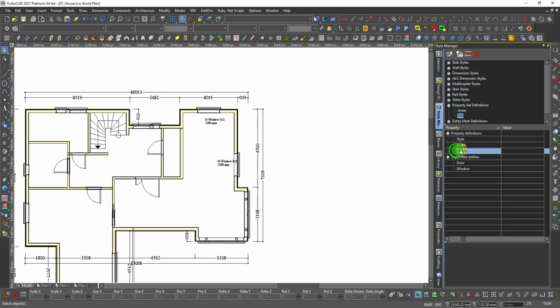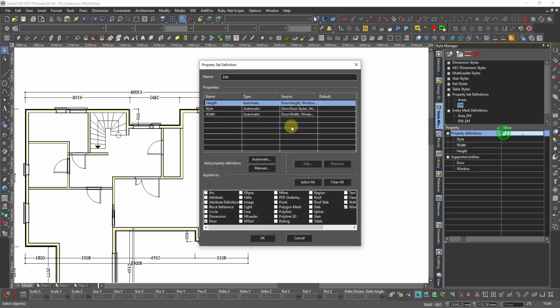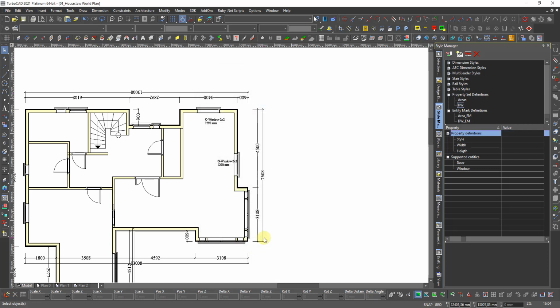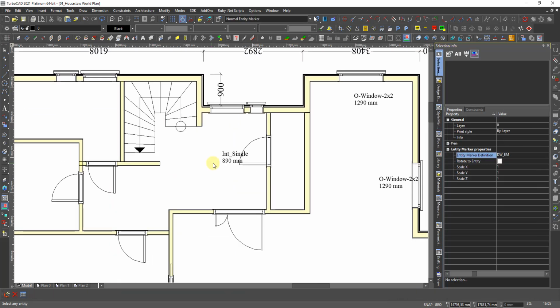Right. Height. DV1. DV. Take the height, but not the width.